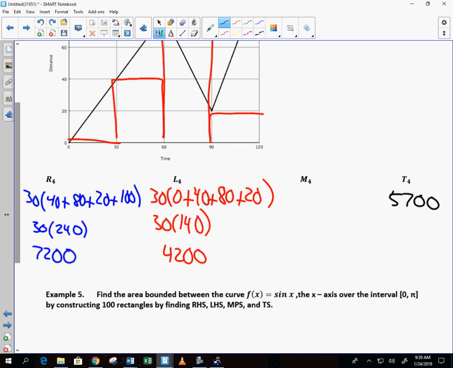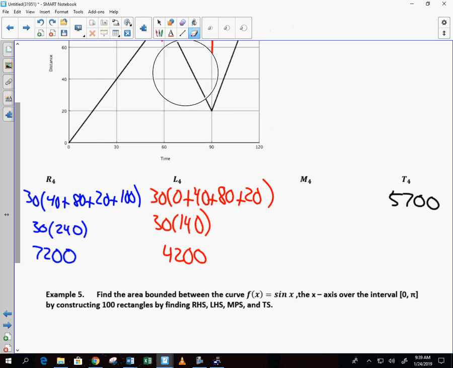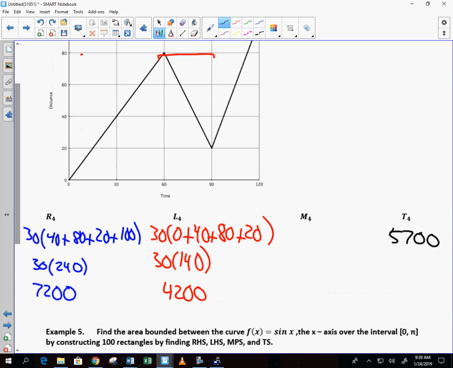Okay. All right. Now the midpoint, that's a little bit different. So let's be clear. When I do the midpoint, what does my width change to? It doesn't change. Very good. It's still 30. See how I tried to mislead you there? I am a tricky guy. All right. But where do I evaluate the first height? And what do you get? Look at that. Isn't that a nice overestimation and underestimation? It's a really good job, isn't it?